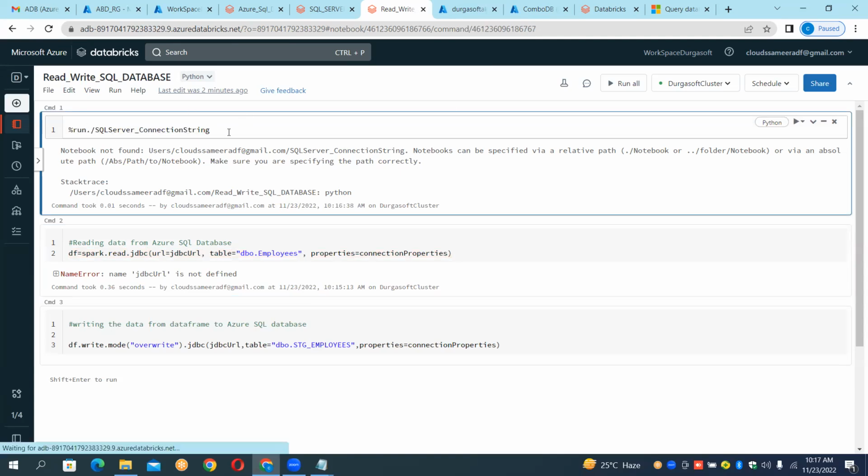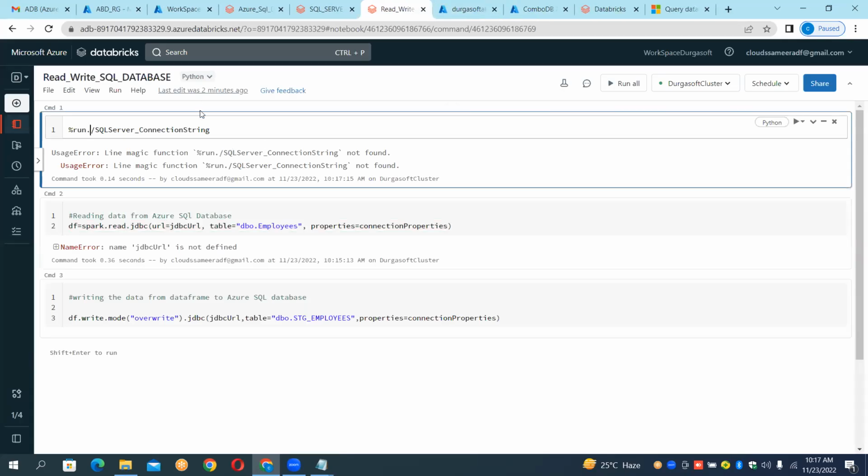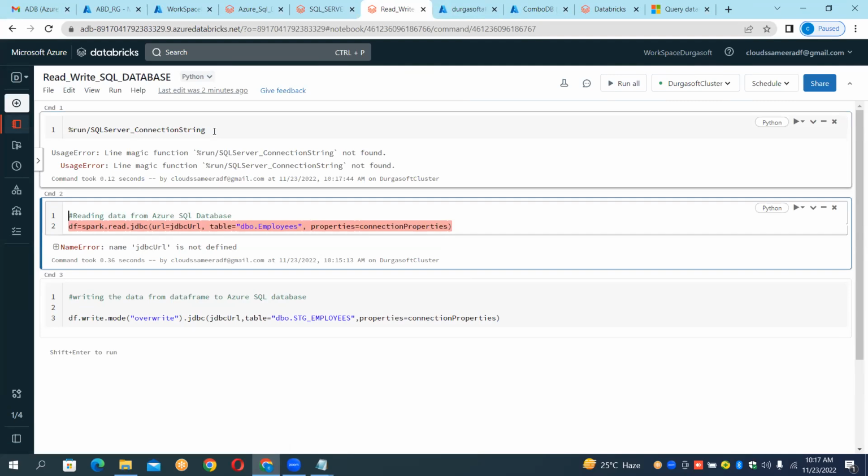That must not be the issue. Don't use dbutils, guys. If you use dbutils, it will be compiled, but I don't want to use that.